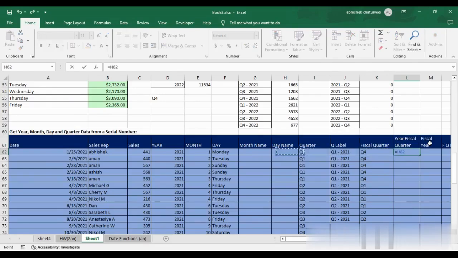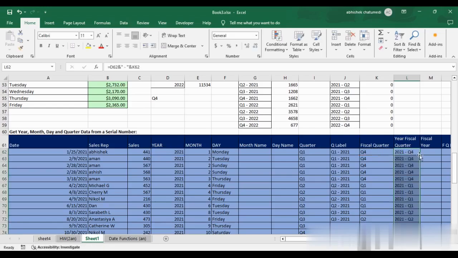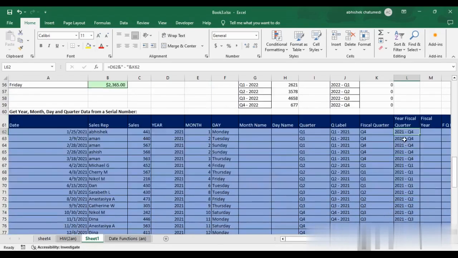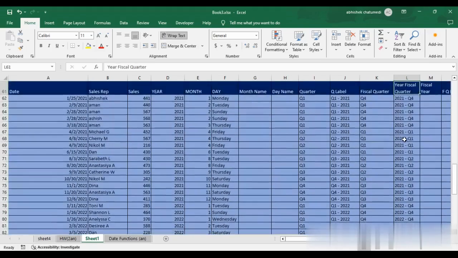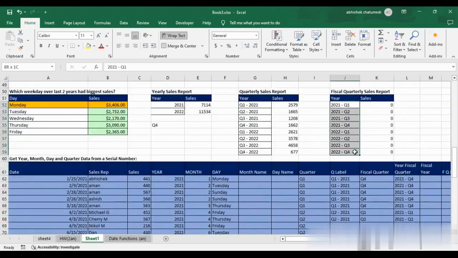So I type equal to, select this year, type the AND operator, space, and type the dash, again type the AND operator and select this financial quarter and enter. Drag this formula down. So see, my ranges look like this according to the condition.